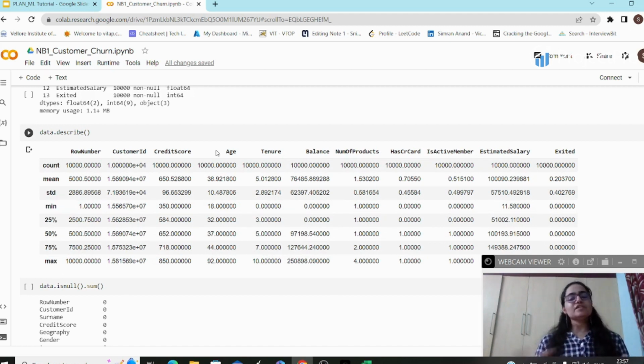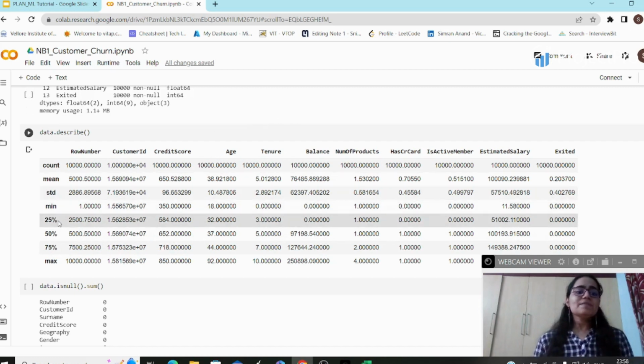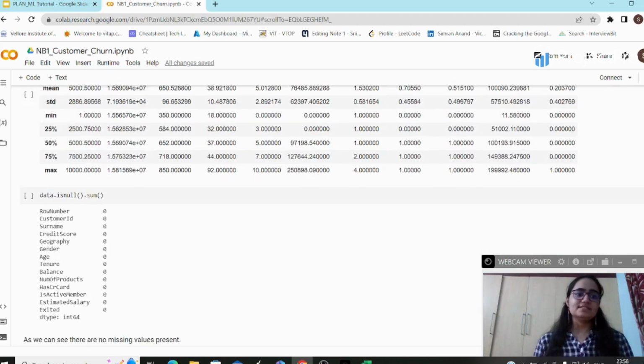You've heard of a plot which is called a box plot. Sorry, it's a box plot. The box plot uses IQR, which is the interquartile range. Basically that divides the data, to understand the variability in the data, into these quartiles. So 25, 75, and 50 are referring to that.